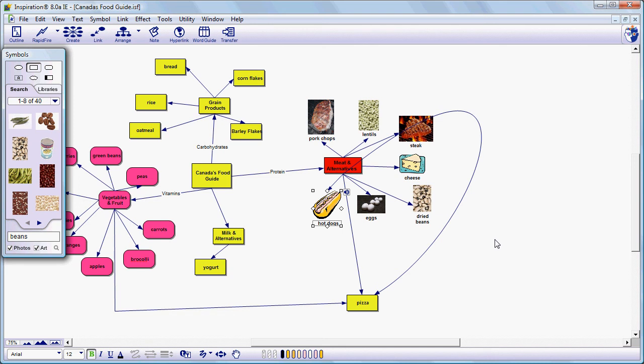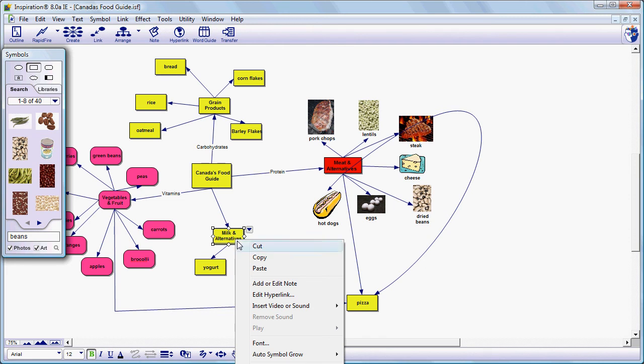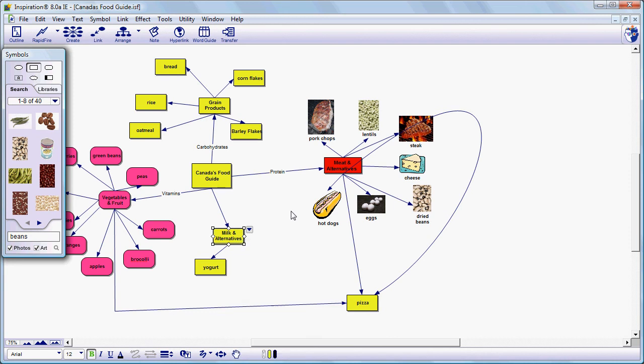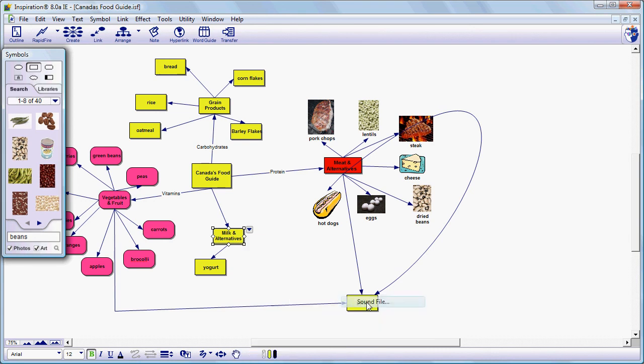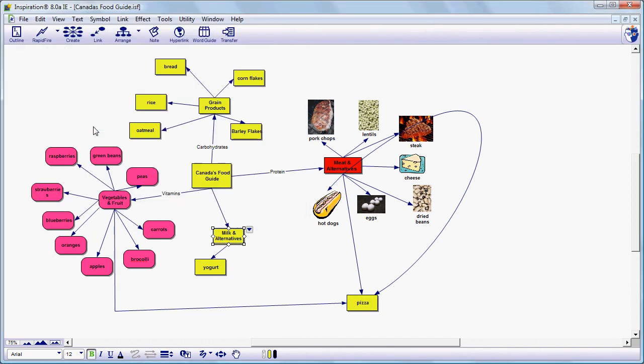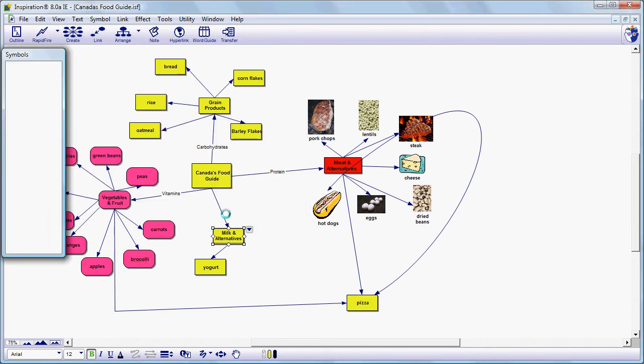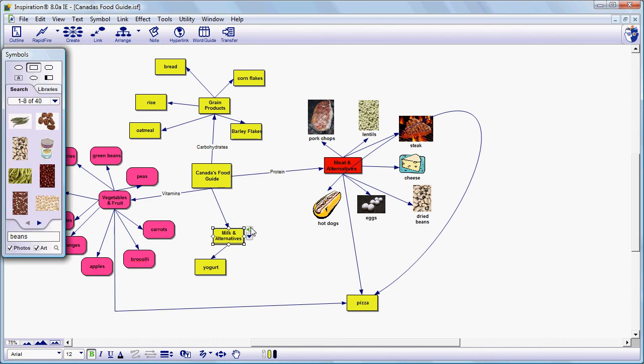It should be pointed out that if you have a sound that you want to incorporate that's already recorded and is in file format, then remember when we came here, insert video or sound, sound file was one of our choices. So suppose we wanted to insert a recorded sound, we could do that just like this. Right click, insert video or sound, sound file, and here's a sound we found perhaps on the internet. We attach that, and then once again we can click here to play that sound.